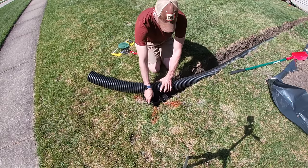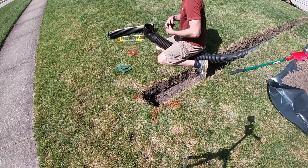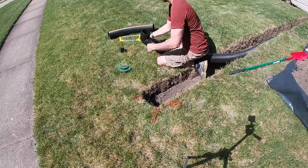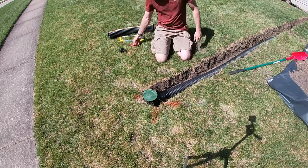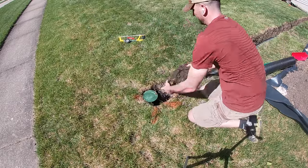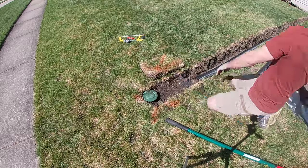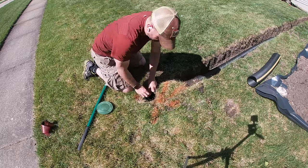Moving to the other end — with everything connected up by the house, I'm now connecting the elbow and installing the pop-up emitter. I tape that elbow, making sure the weep hole is open and pointed down, which helps drain out any sitting water. I want to align this just below grade so I can mow over it without chopping the pop-up emitter. I'll backfill some dirt and compact it down a bit, working back and forth to get everything lined up, and cut the sod so there's a small hole for the 90-degree elbow to come out of.